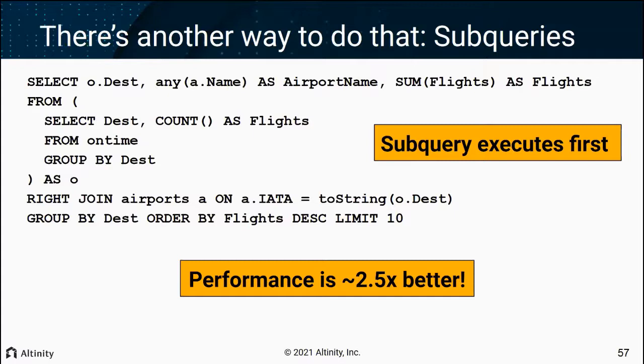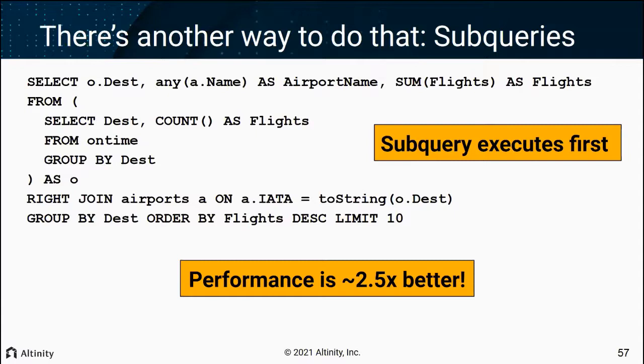But subqueries have an interesting property when we're parallelizing the query. If you have an initial subquery, like the example I'm showing here, the subquery executes first. ClickHouse brings back the data, which is aggregated, as you can see, because we're doing counts, and then it just does the joins on the results of that subquery. That can turn out to be phenomenally fast in some cases, because if we did the join in the main query, it would force all these rows to drag around the airport name. This long string would get dragged around with the results until we could finish the aggregation.